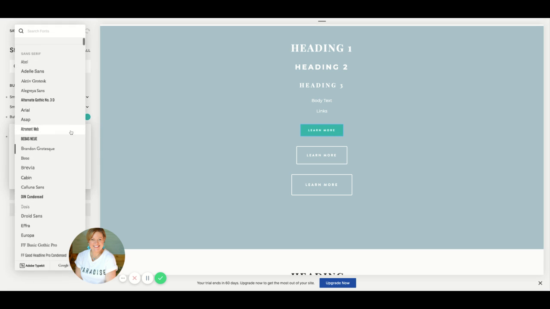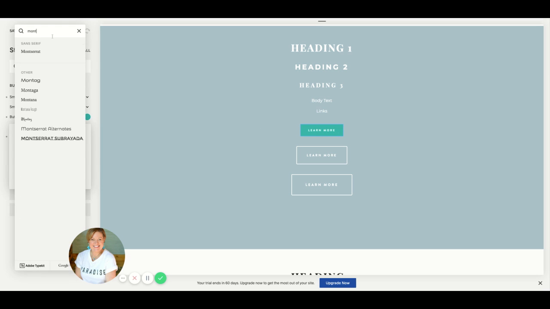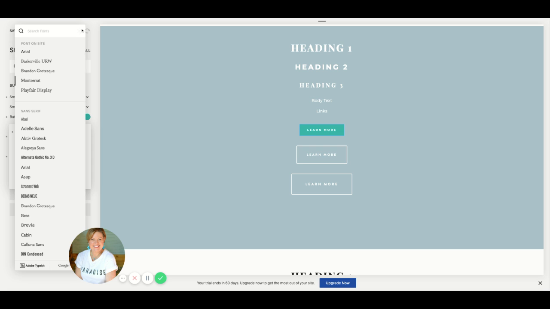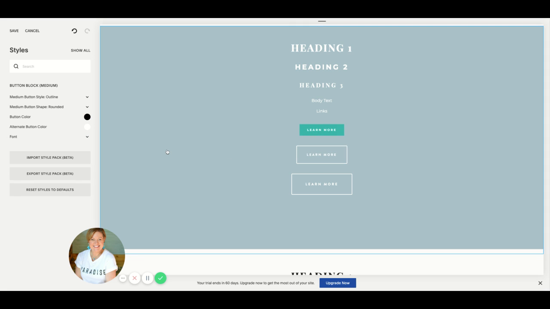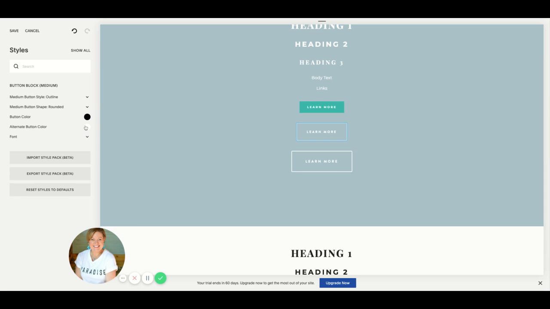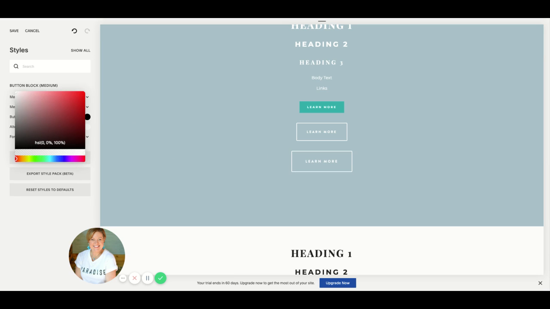So we're actually going to change the font in the button. And it's basically the same thing that we went through on the last. I should have changed it. And it did. And then you can change the size again as well. So we're going to do the alternate color here again, and we're going to use a different color from our one. So we're going to use a dark blue.